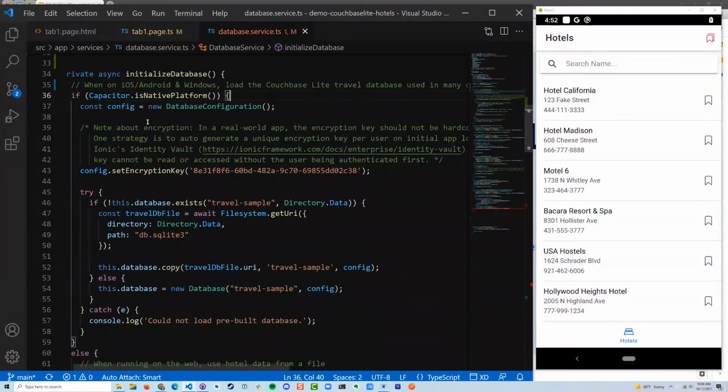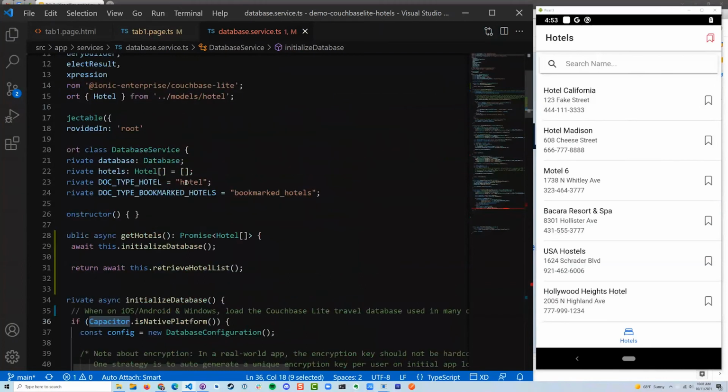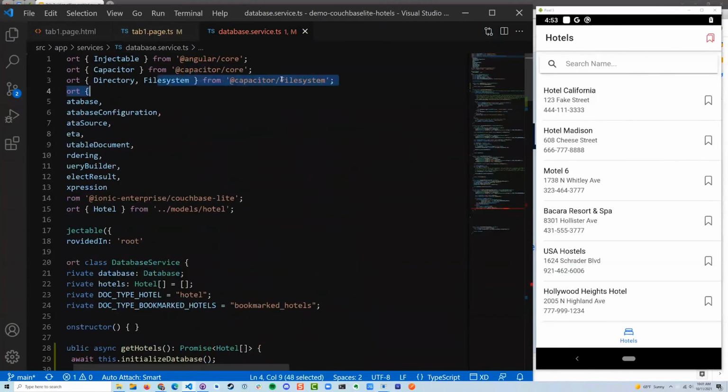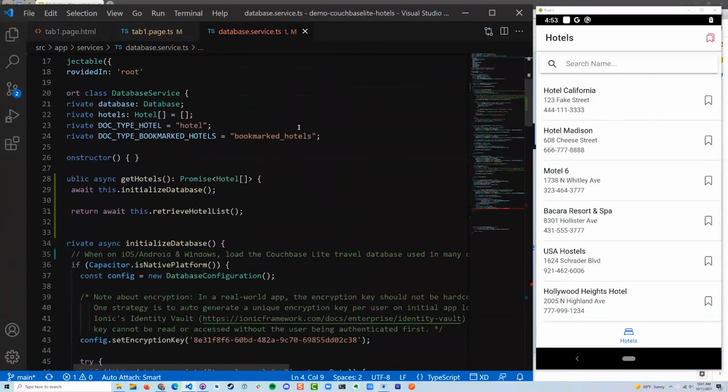So what I'm doing here, and this is a brief aside, is something cool we can do with Capacitor. Capacitor, as I mentioned, is that native runtime tool that allows us to take this web app and bundle it into the native mobile app. Well, it also has a bunch of helper APIs as well as core APIs that allow you to tap into the native functionality like camera, Bluetooth, and geolocation. Now, we're not showing off any of that today, but that's part of the Capacitor API that we're importing here from Capacitor Core. But here's one we are going to use: the file system, to actually access that Couchbase Lite database file that's embedded in the application itself.